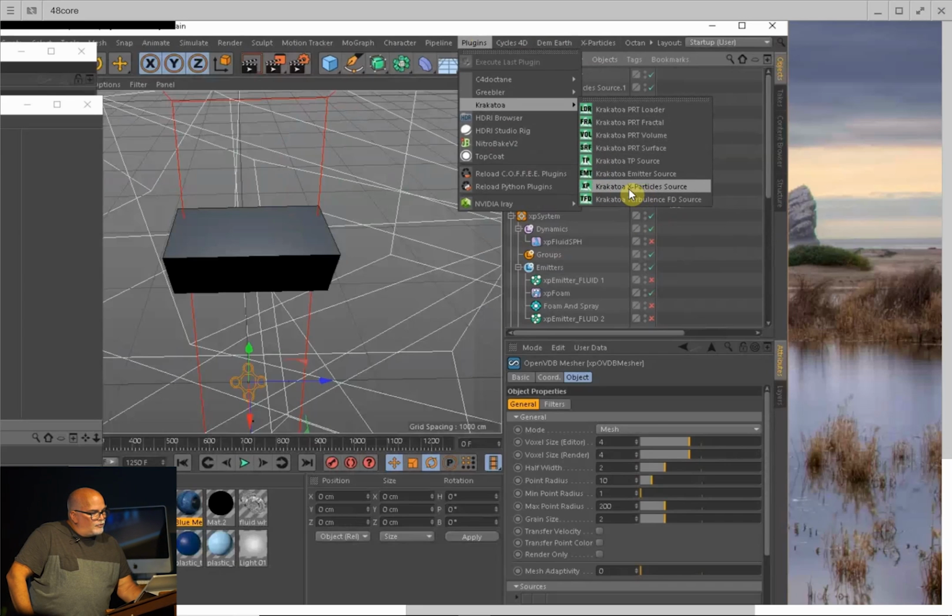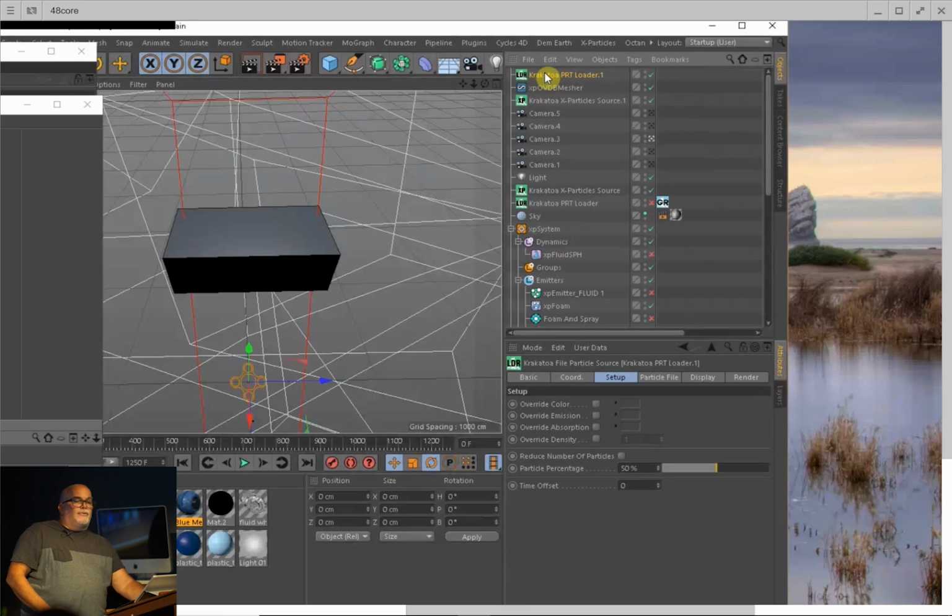So this right here, this Krakatoa X Particles source, that's what you would drop in to load your particles into, whichever one you want to be your foam. Then you have to generate that, which takes a while. Then you have to load in your PRT loader. Say you have 200 frames that you've done out of your created. You load that into your PRT. You tell it, I want 20 passes. It then goes through 20 times through your 200 frames, numbers them all individually, sequentially, up to 2,000. It also gives them a pass 1 of 15 or 2 of 15 and an individual number for that pass.